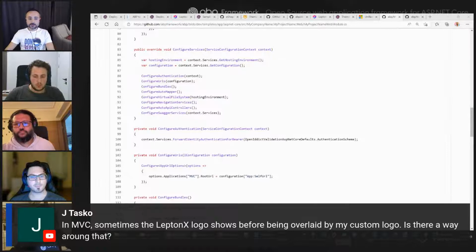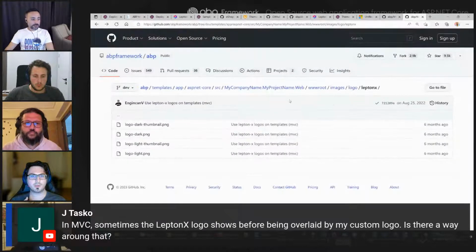In MVC, sometimes the LeptonX logo shows before being overlaid by a custom logo. So the user is overriding the default logo, and I think there is a flicker where the default logo is shown while it's being overwritten. There are some different ways to override the logo.